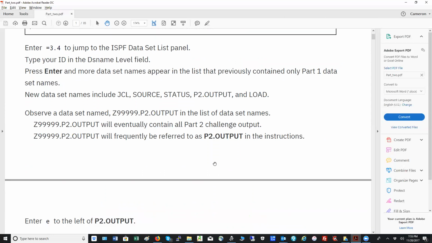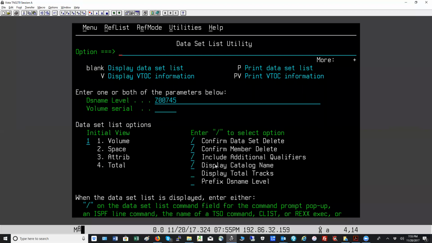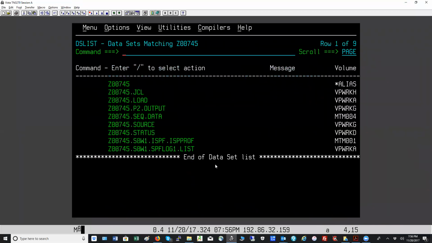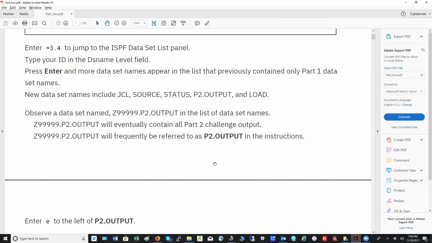And then it's added JCL source status, P2 output and load. So let's see if we have those. Correct, we do have those.